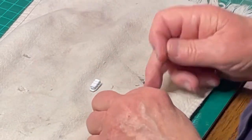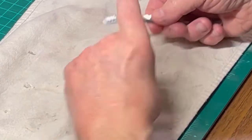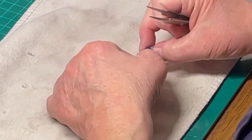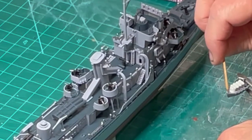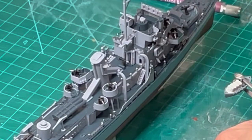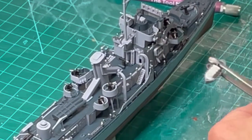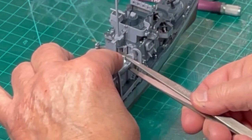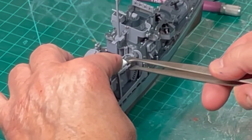Now it is time to complete the USS Buckley model. We're going to cement the white painted cover onto the painted whaleboat. The last part to complete the model is placing the whaleboat assembly onto the davits. Your model is nearly complete. Just add rigging from the jackstaff to the yard arm using the thread supplied in the kit.